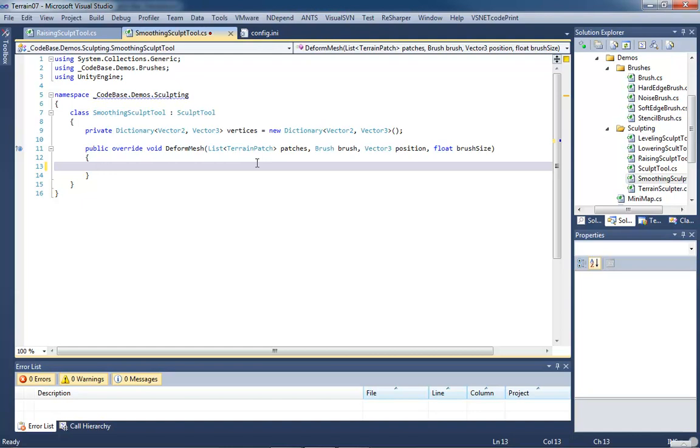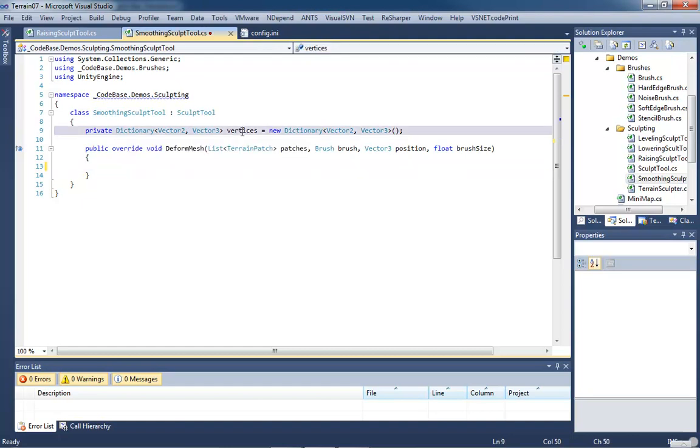And the only way we can smooth across those patches is if we have a single structure that contains every single vertex for all of the patches that we are currently working with. That is the purpose of this dictionary. We're going to build a dictionary that contains all of the vertices with their 3D positions, and we're going to reference them by their 2D position along the X and Z axes of that vertex.